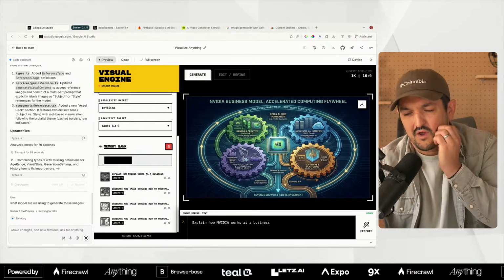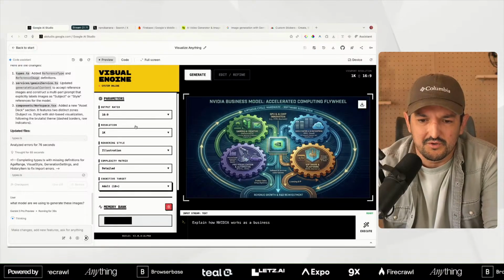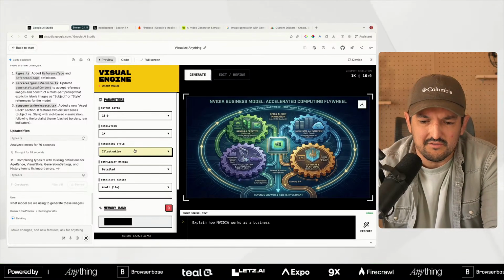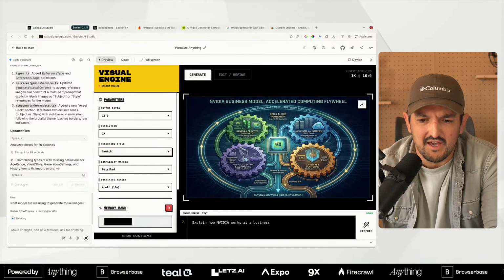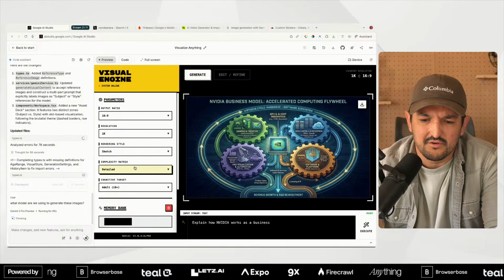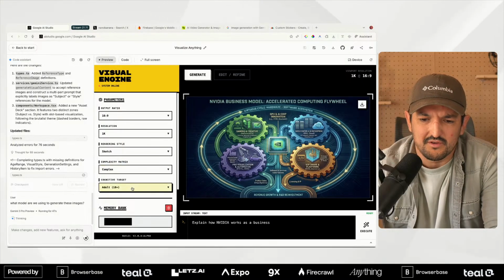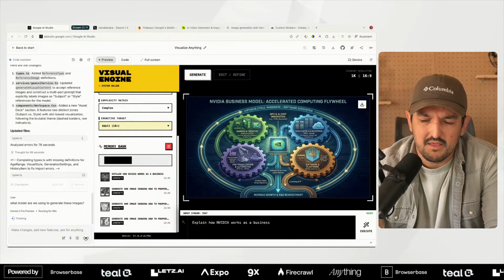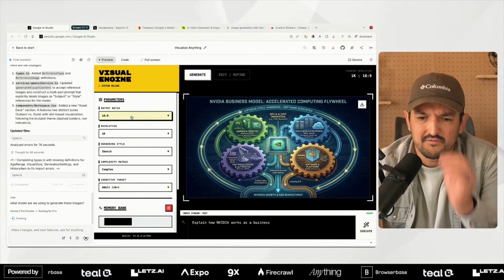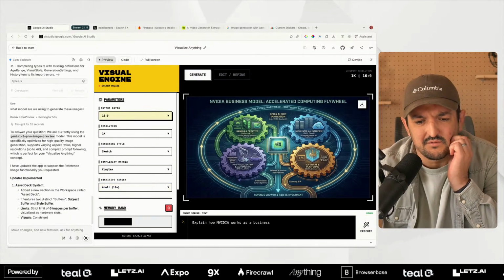This is good. Okay. Now what we can do is let's try and do it where it is a sketch. We'll go with complex and we'll go with adult. Do we have what resolutions? 9x16, 4x3.